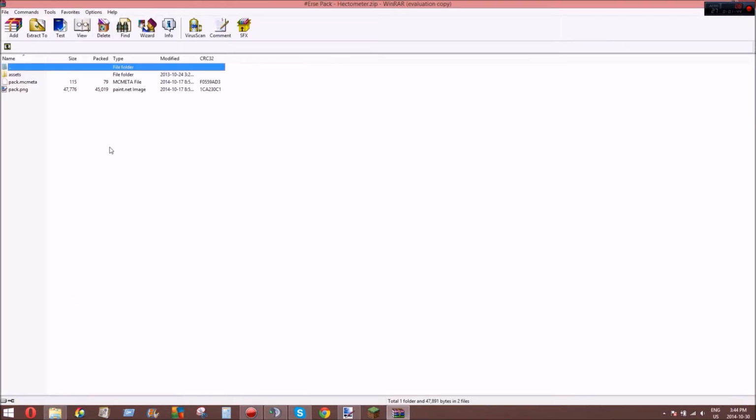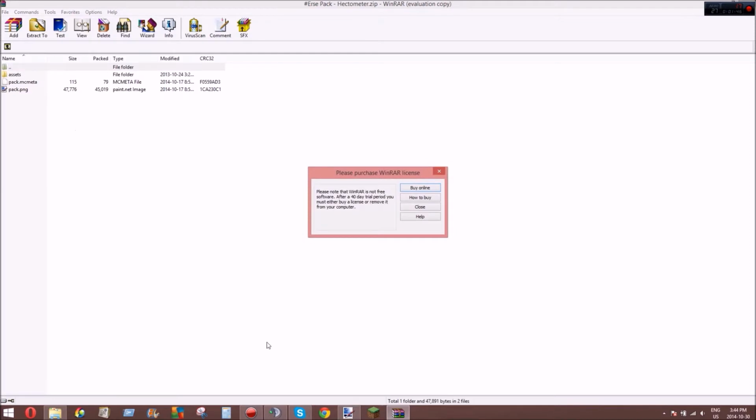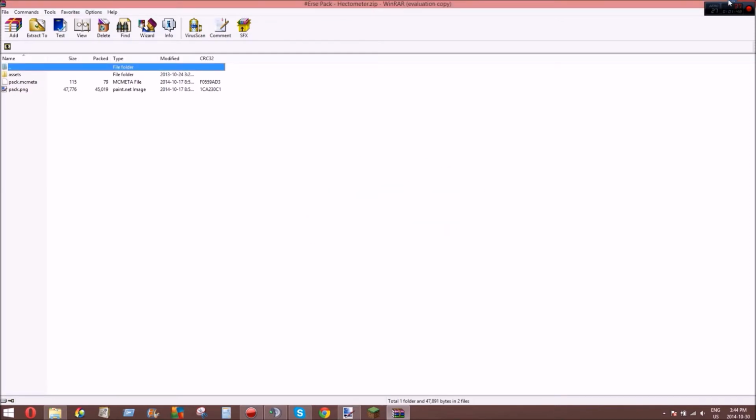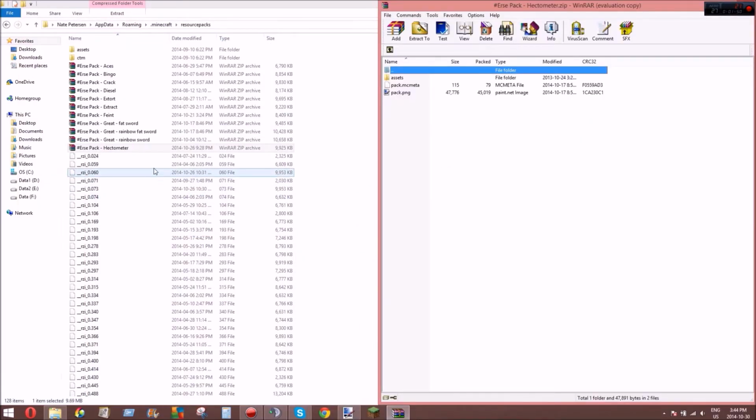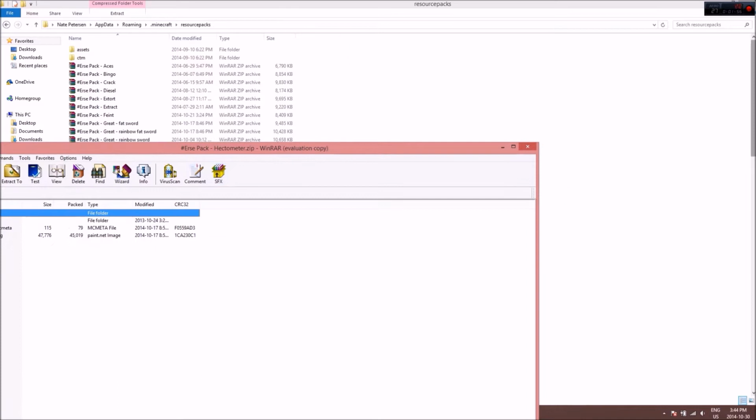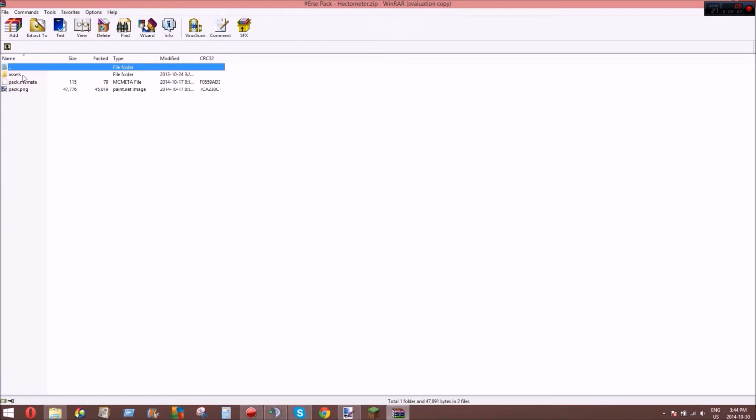I'm not going to show you all of my packs because there's a lot down there. There's a bunch of these things, which I don't know what they are, but they're there. I could scroll down and show you quite a bit of texture packs, because you can see this is only maybe a third by this bar over here. Anyways, go to assets, Minecraft, and okay, we're gonna go through this first.